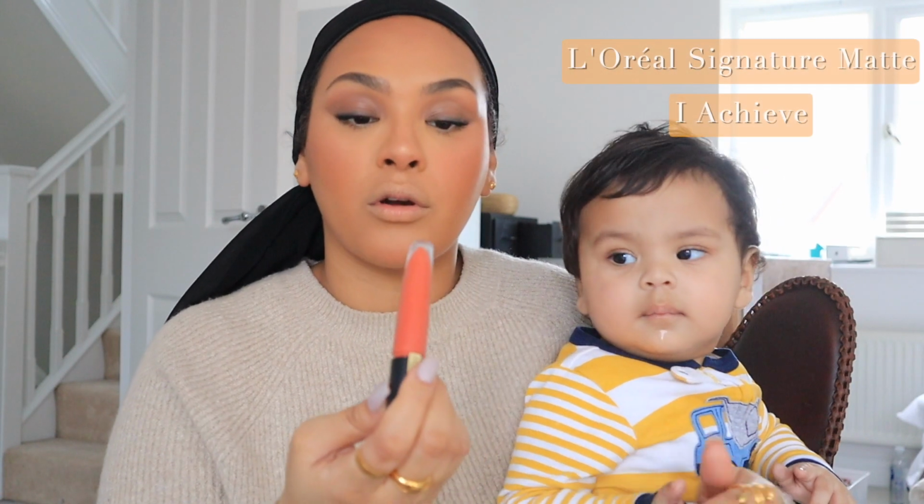Good, good, good. You guys, I feel like I'm doing pretty well. Okay, moment of truth. Actually, no, I'll just use this. I have this really pretty coral liquid lipstick. It's I Achieve, but I love the whole signature line by L'Oreal. So pretty.